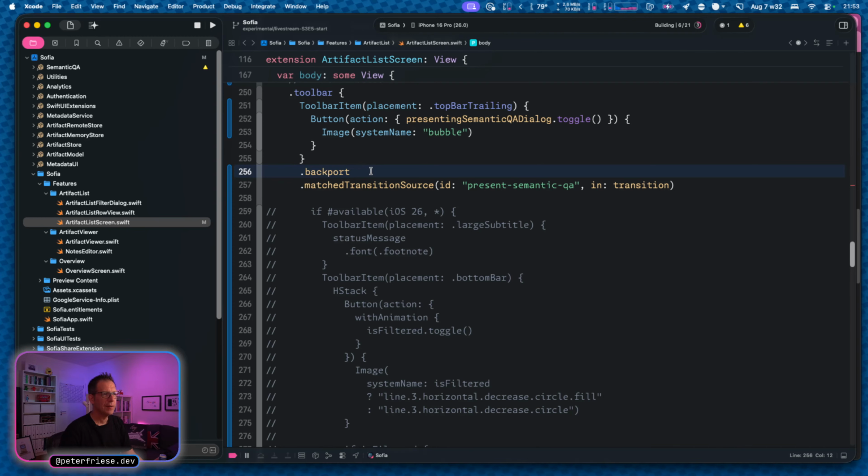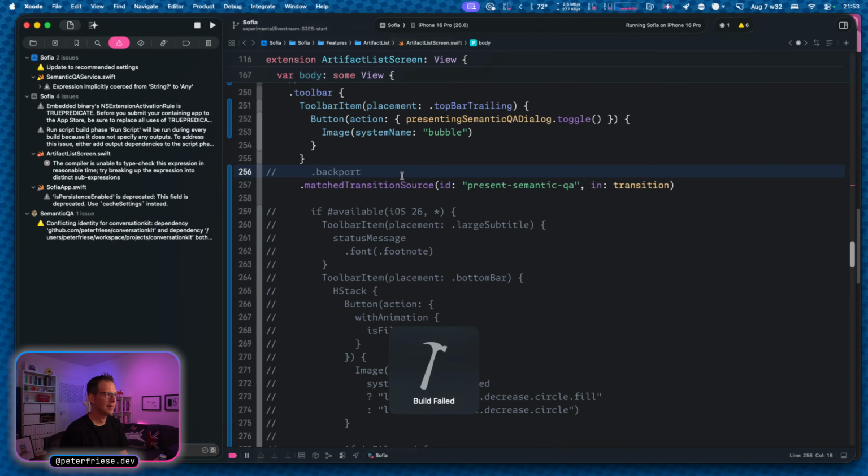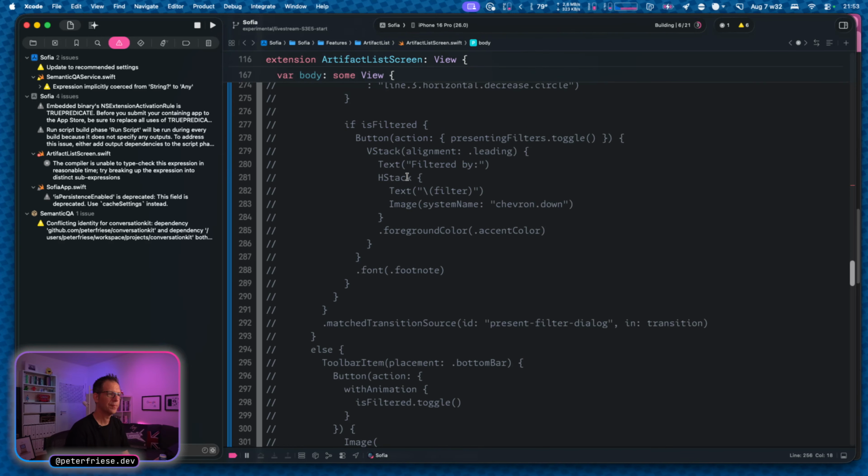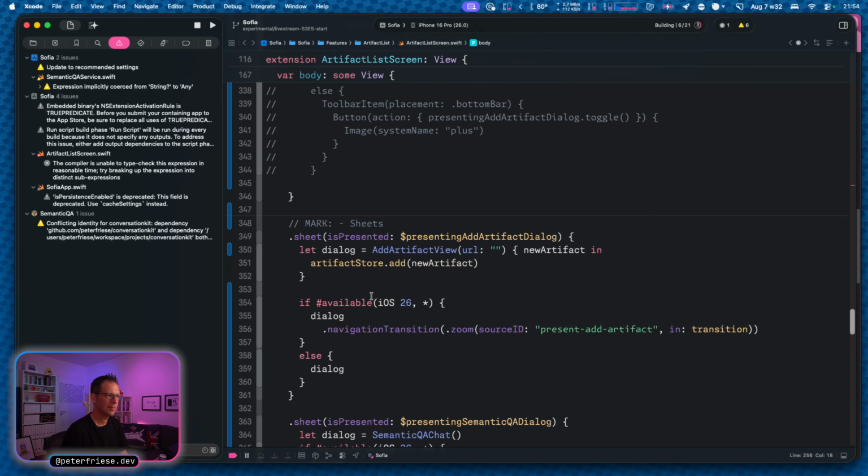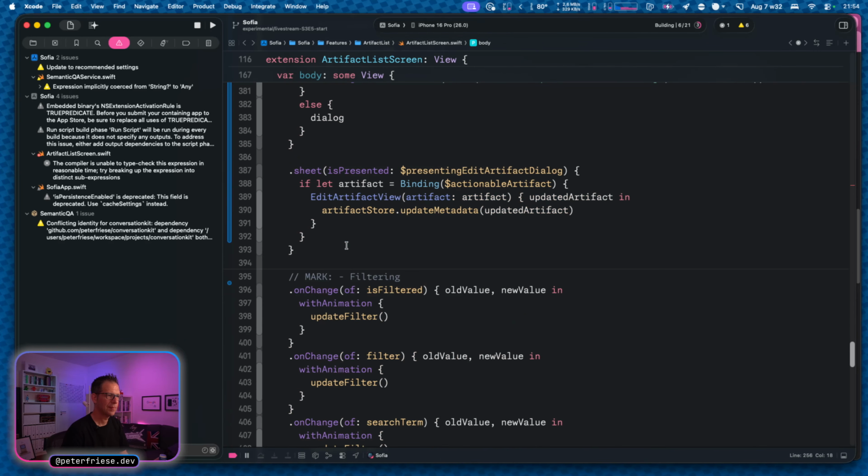So it seems that it is not happy. Yep. So if I comment out this part here, oh, it's the same problem. Really? But where is the problem? I mean, it did compile before.